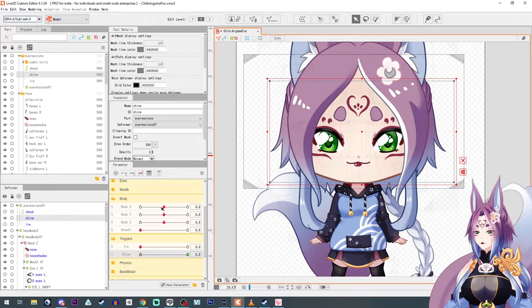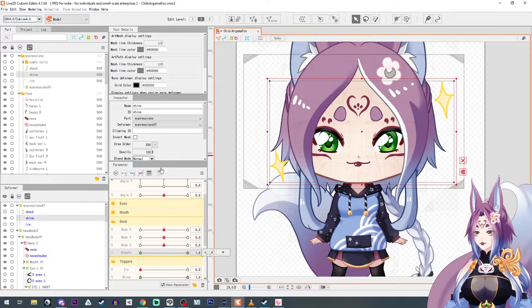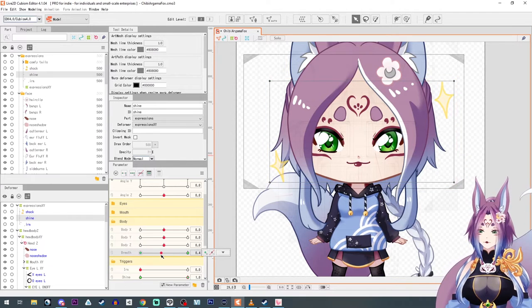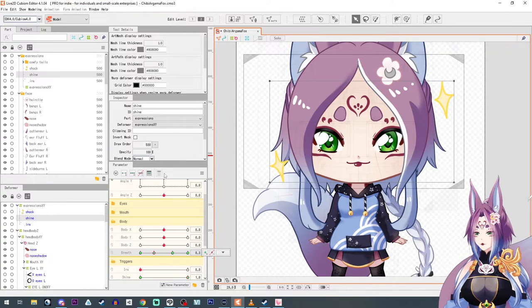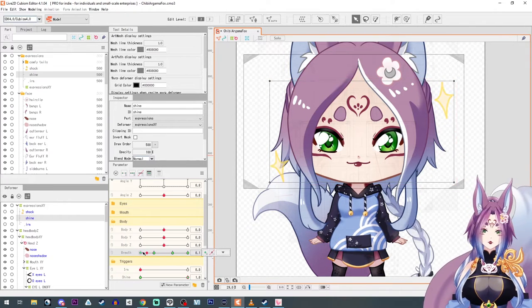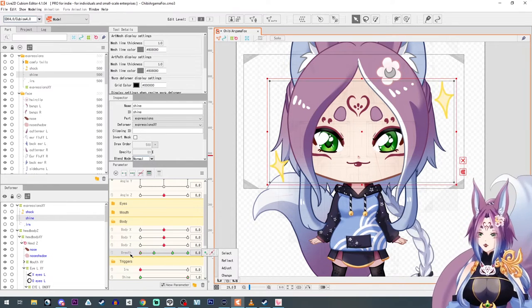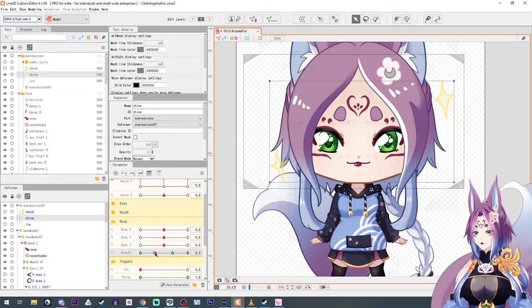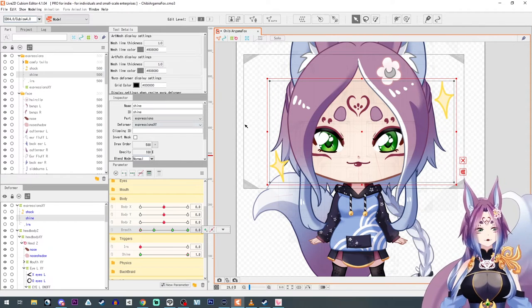All right, so I'm gonna turn it down to 0, and then on the on, I'm gonna come over to the body and go to the breathing. And what I'm gonna do is, when the breathing is out, I'm gonna lower the opacity a little bit, so it's gonna kind of go back and forth like shiny. And if I really want, I can add a couple extras where it's shiny here and then low shiny here. So it's going to kind of go back and forth between these, so it's sparkly a little bit. And if I'm feeling really adventurous, I could twist these back and forth. But I'm not really sure I want to do that, you know?